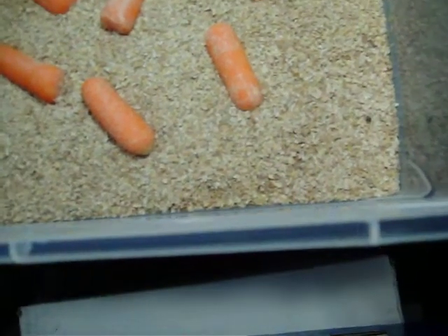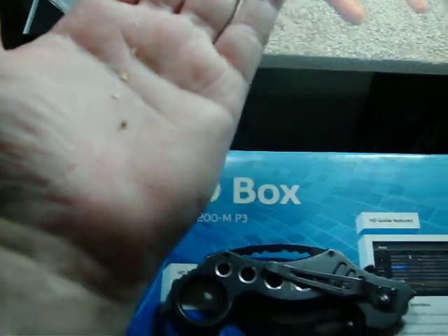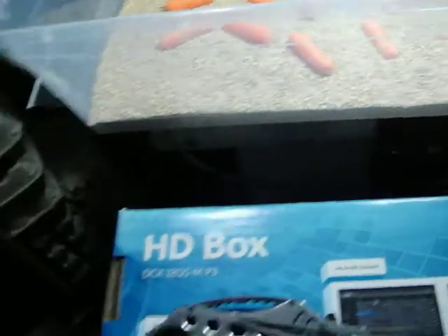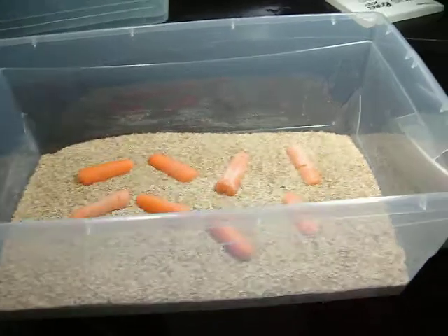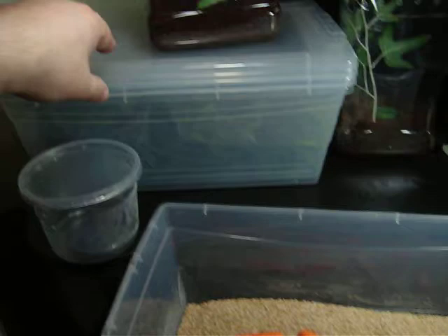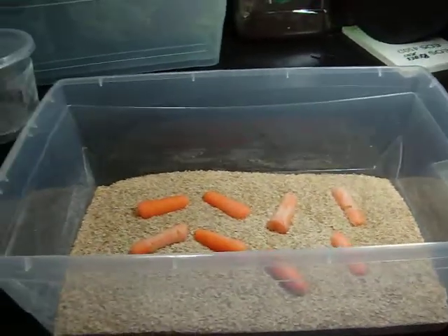We have a little intruder that went right in there — some sort of little beetle. I don't know what that is. Oh, you fly too! Right now you're going to go in there. I do not want you in here with my critters. So I'll keep them in that container for now. Another point to make is — I have tons of lids here to go on these, but do not cover them up. It just tends to bring on the mold really quickly.